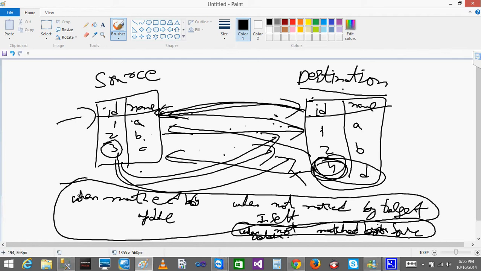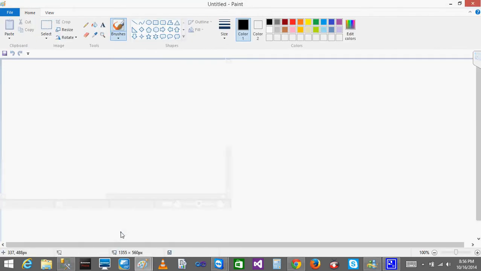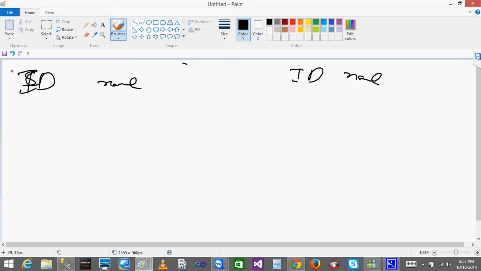Check the data whether it is there in the source. So in order to do this simple thing, how many times do you need to perform the query? The first thing, I'll add the same thing here, ID and name, ID and name, a source and a destination.